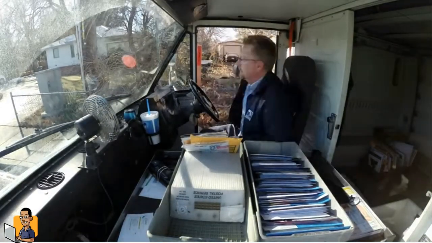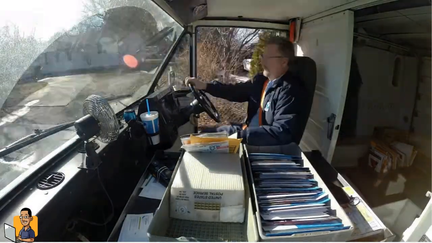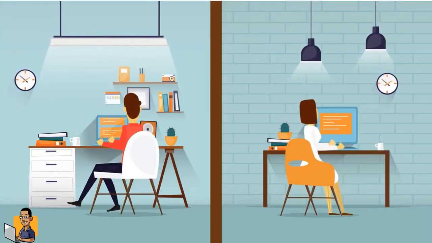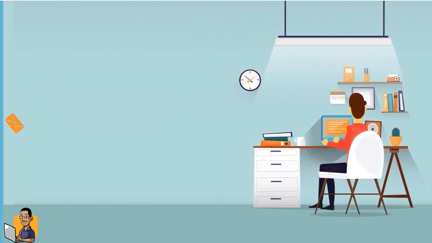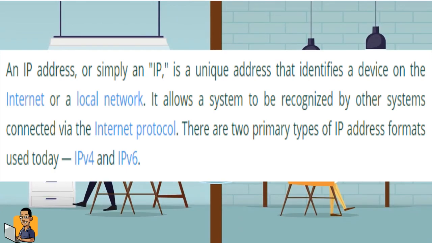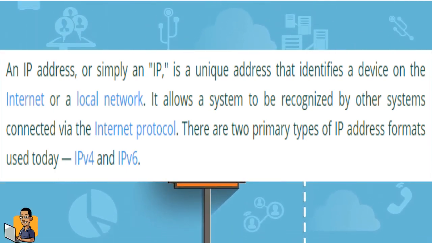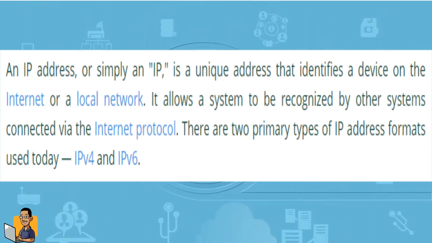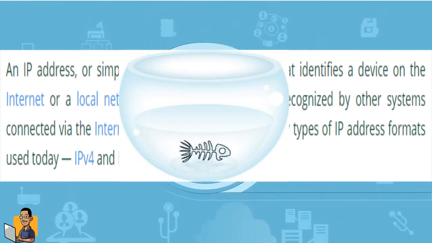So first things first, what is an IP address? Just like your house needs an address so the mailman knows exactly where to send packages and mail, you need an address on the network so emails, video streams, and other data go to the proper place. In layman's terms, on the network, your IP address is the address that emails and data are actually sent to. Without an IP address, it's going to be hard to determine where information is supposed to be sent — it's going to be dead in the water.